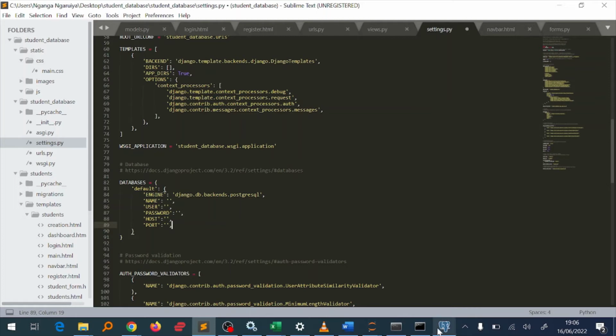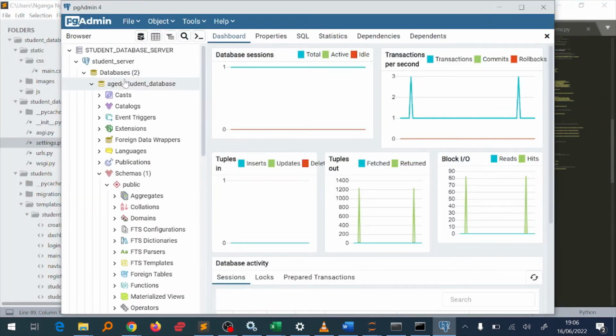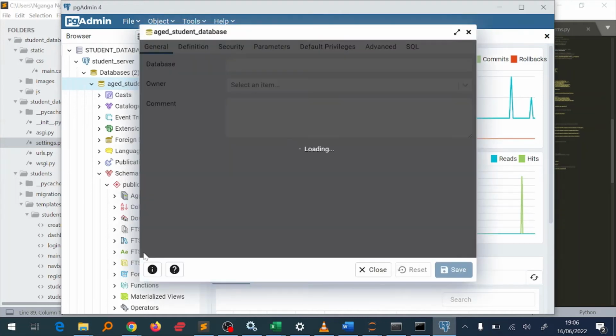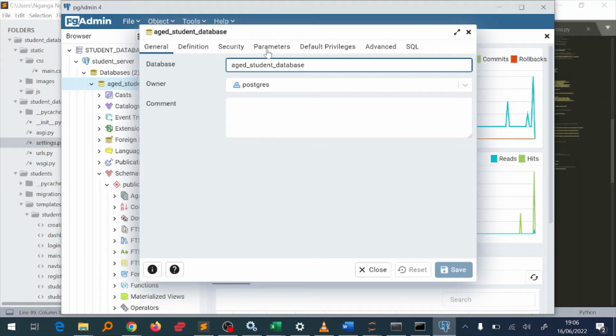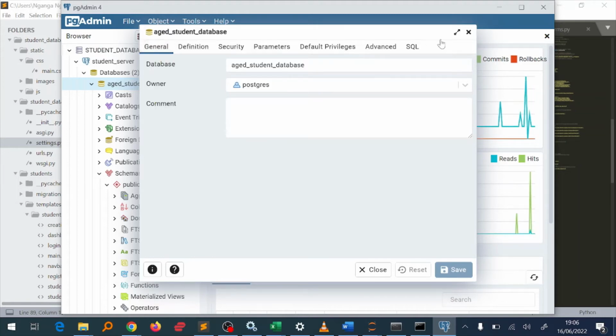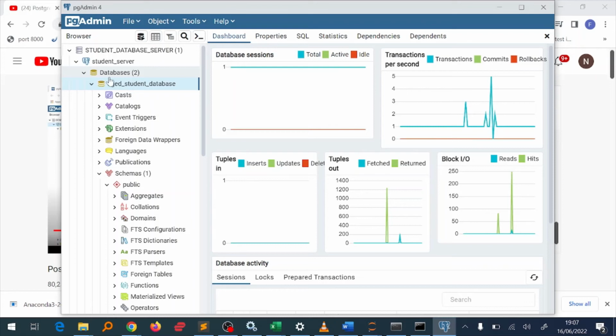Perfect. So when we go back to our Postgre here and we go to our database here, right click this and go to properties. This is where we'll find most of this information. Sorry, not the database. It's the server.